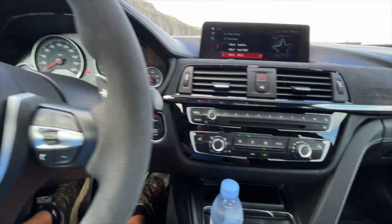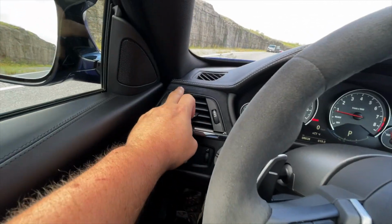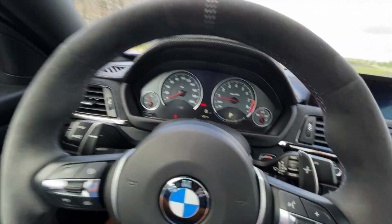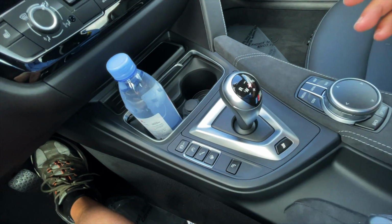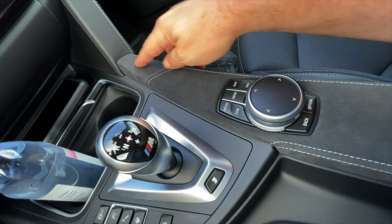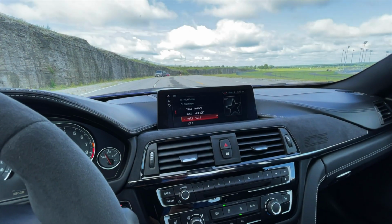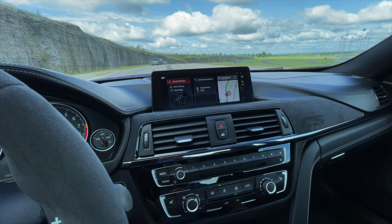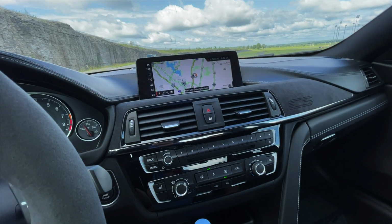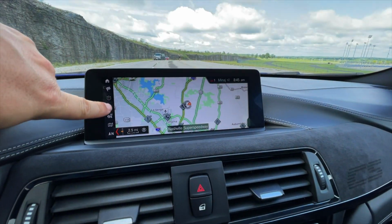Nothing too crazy in here as far as breaking the barriers on interior design. They just put stuff nice to touch. So there's Alcantara here, Alcantara all the way through here. Cheaper, kind of plasticky stuff here. Again, this is the lightweight version, so they didn't want to add too much. If you're not familiar with BMWs, this is how you control this whole thing, all the way across the board. A lot of it's done easily through this mechanism here. And I do believe this is also touch screen as well, if you really want it to be.